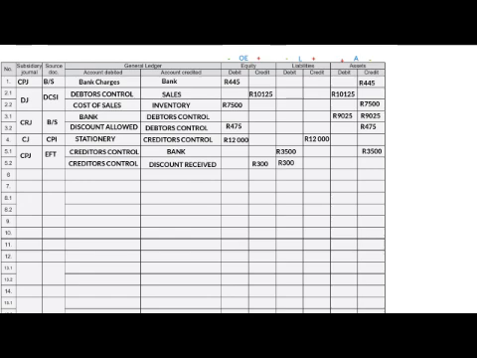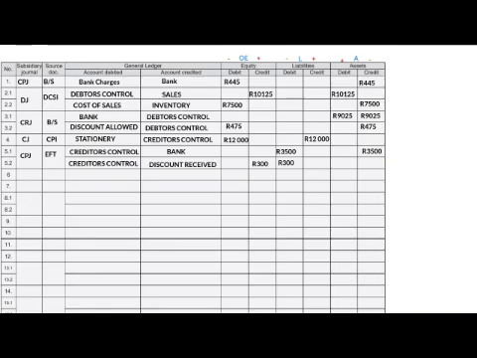Number 6. The discount allowed on the electronic payment previously received from a debtor, see number 3. Remember number 3? We got given a 475 Rand discount. A debtor settled in full. This discount must now get cancelled since the payment was made late.